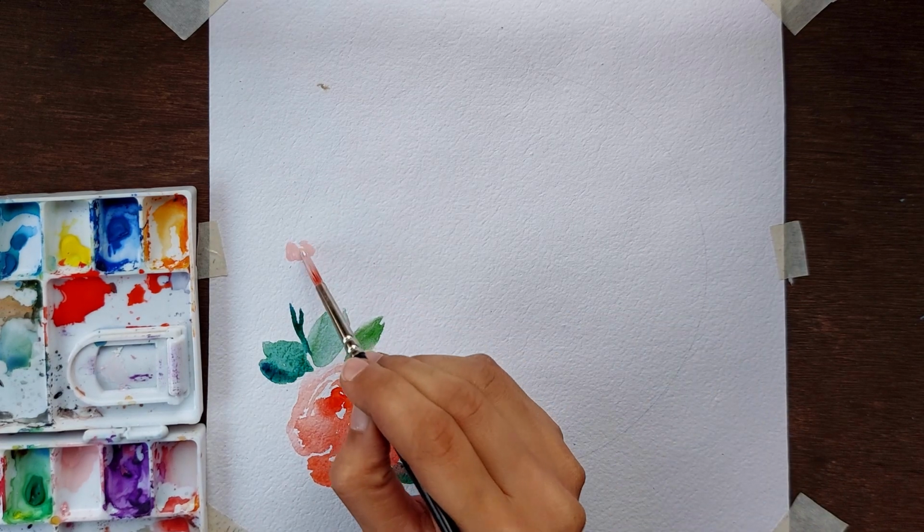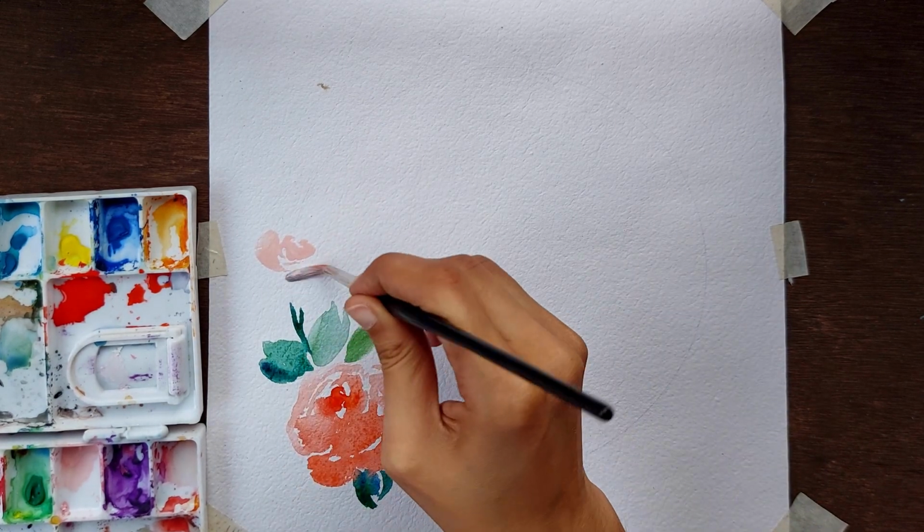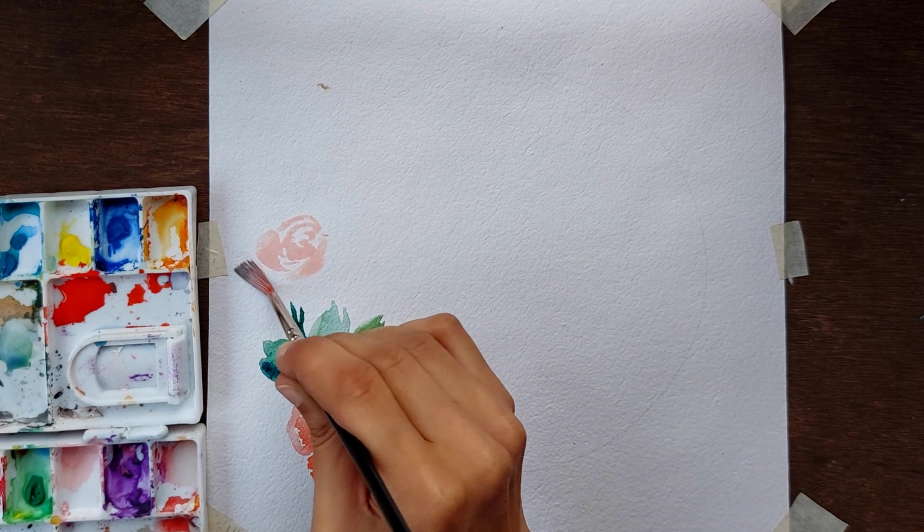Keeping the orientation of roses in mind, we can paint the rest of the roses and complete the wreath.